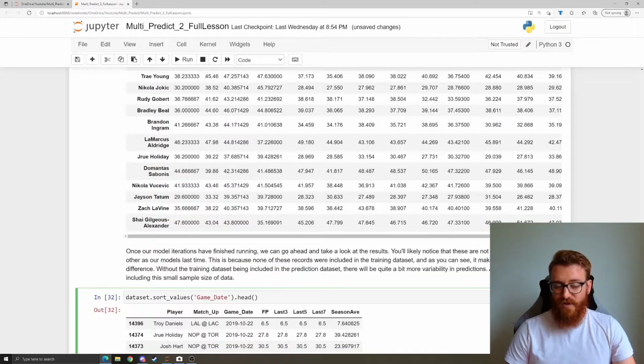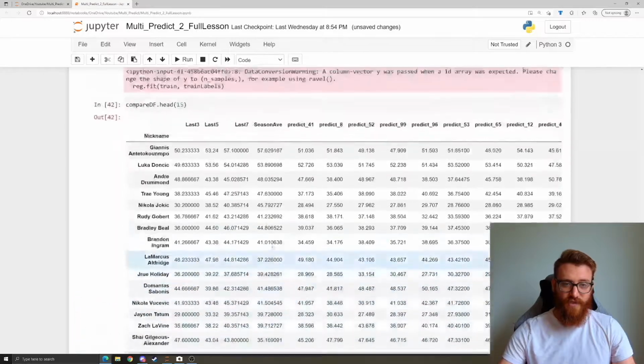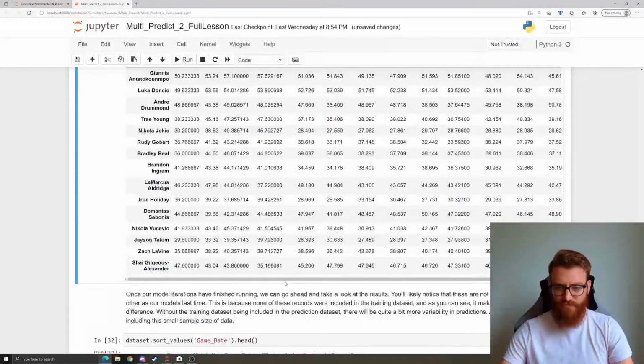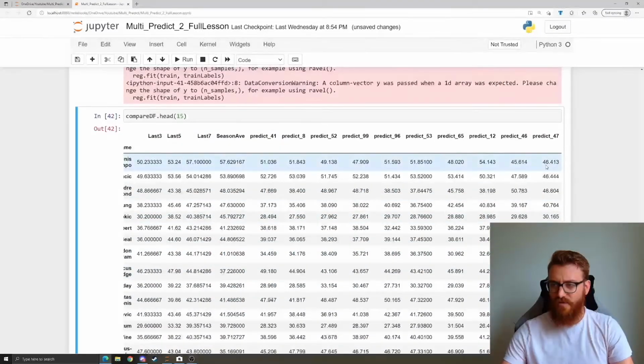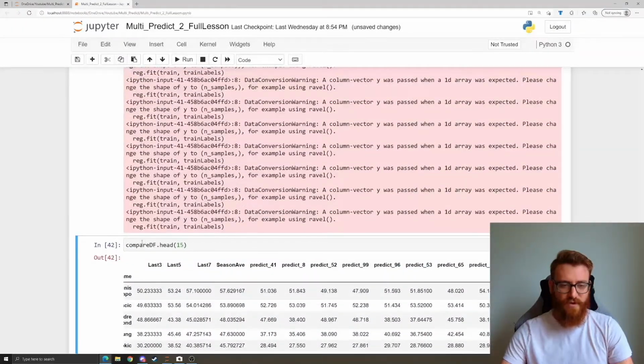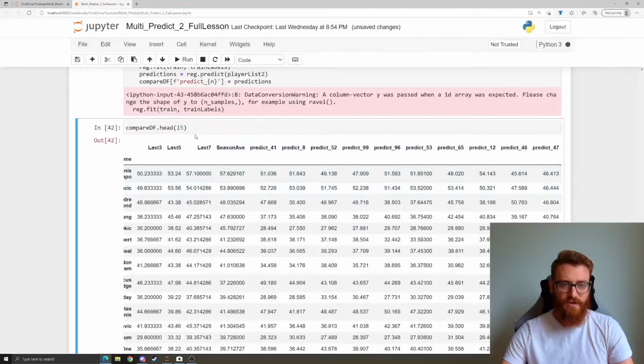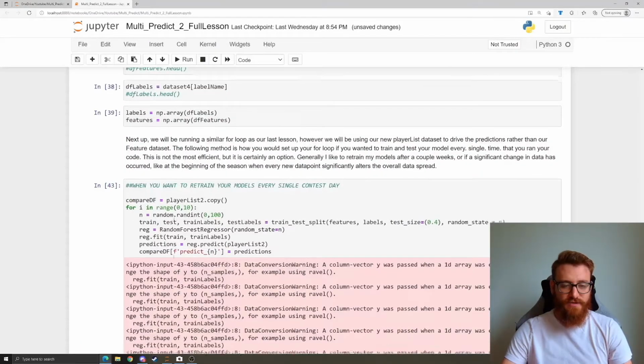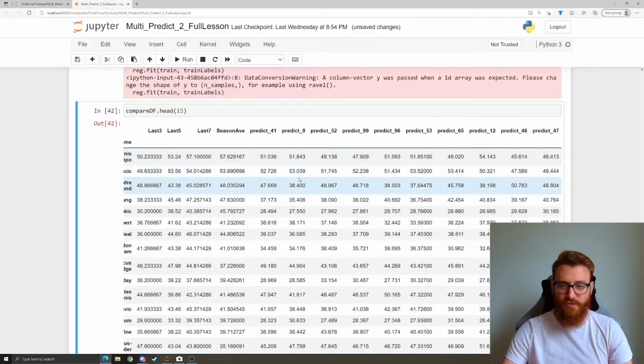So now that we have done that and we have our output here, if we were to run this again, let's see, Giannis was, what do we say, 51.85 to 45. So 51.85 to 45. Let's run it again and we'll see what we get. Alright, so we ran it a second time. Remember, for Giannis, we went from 45.6 to 51.85.